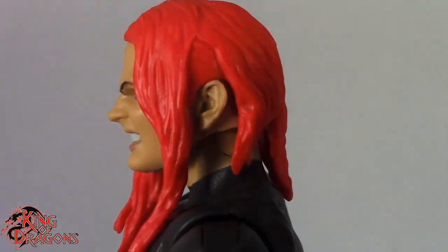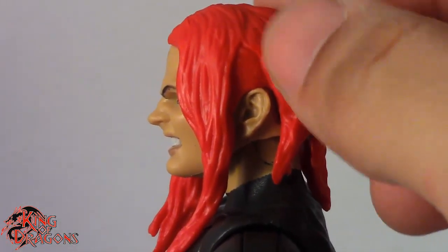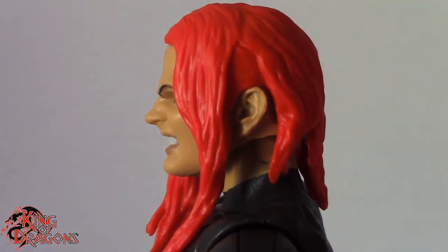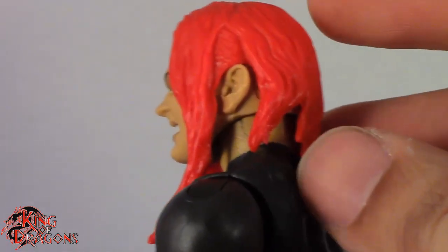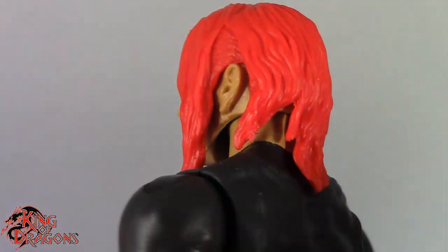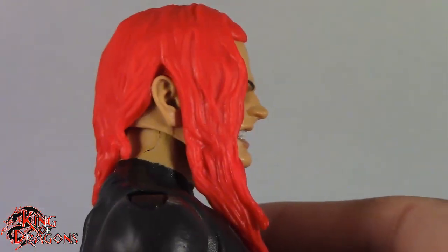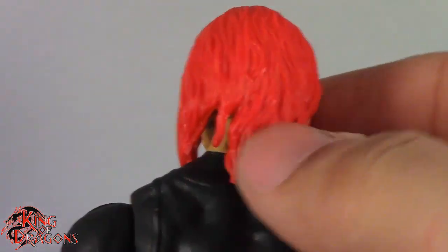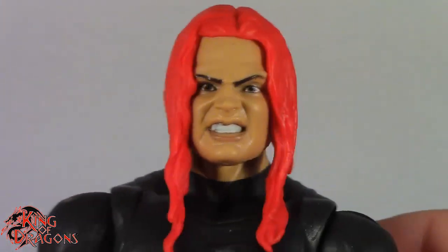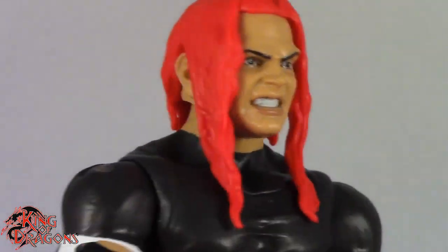I will give them props — they did at least try to make his hair look layered. You can see right here the longer hair and the shorter hair. If they had made the head sculpt a singular piece and then applied the hair separately, that probably would give a better effect. But because the hair piece is one entire piece, it really doesn't give a good illusion that his head is shaved on one side, since the hair just comes all the way down. You can see it is shorter in the back.